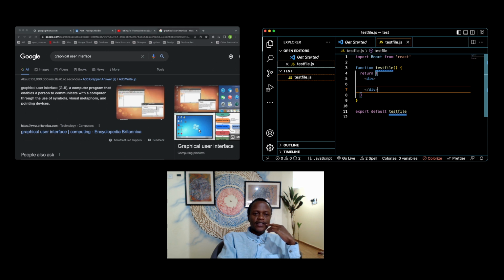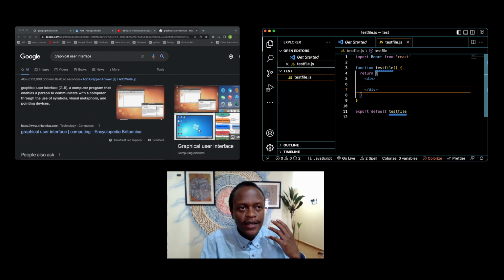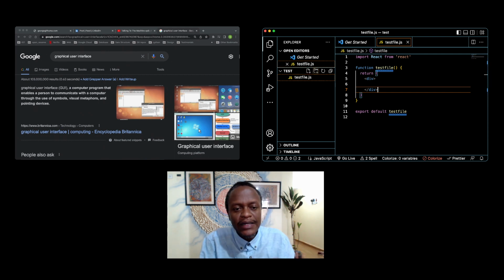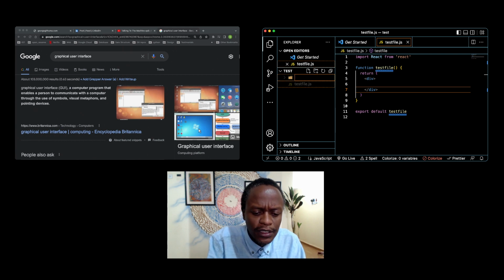We have used a graphical user interface to create something inside the file. So we can create another file inside here, and a folder inside here, and we can call it test.